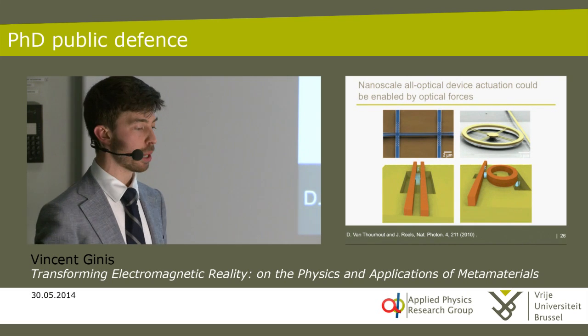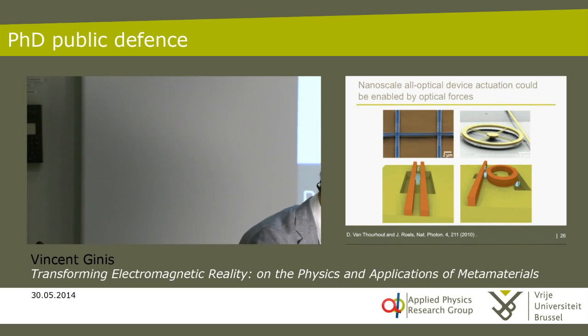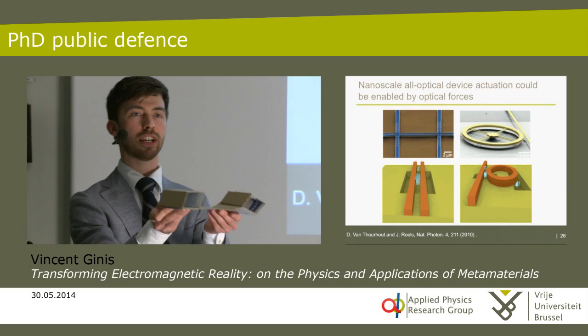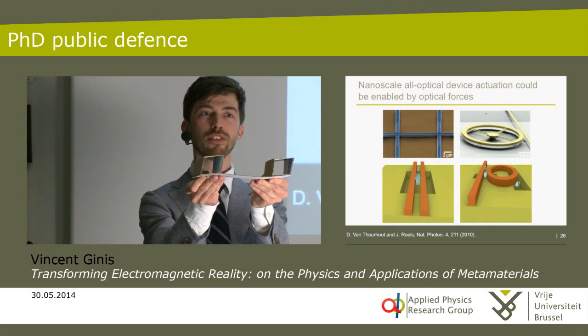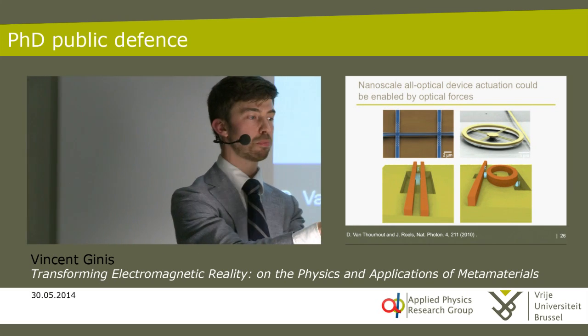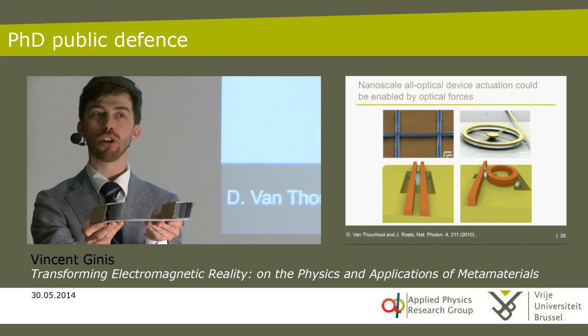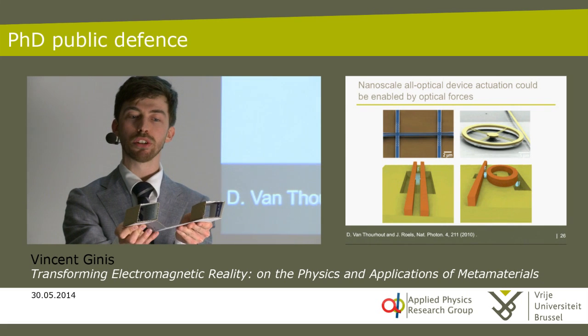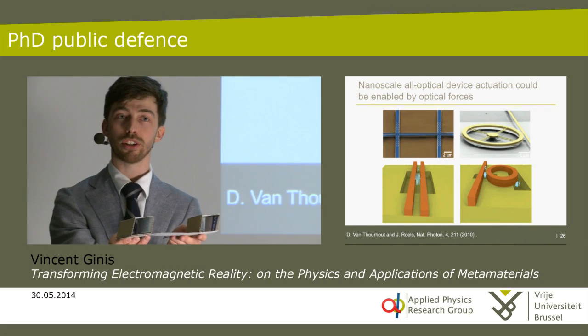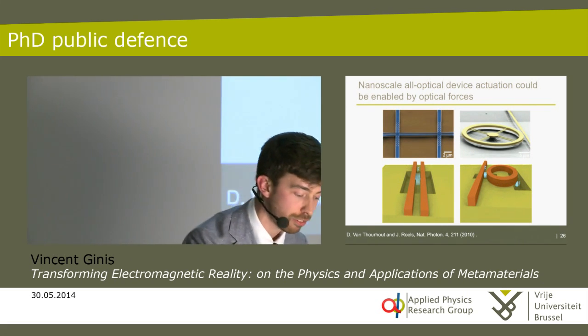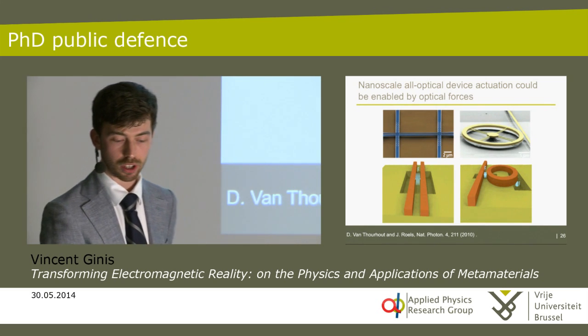So what researchers demonstrated was that if you have 2 waveguides, and I made a high-tech example of this, so if you have 2 waveguides, and light is propagating through these waveguides in this direction, and you position them very close to each other, then these waveguides will start to attract or repel each other. That's a physical phenomenon that has been demonstrated.